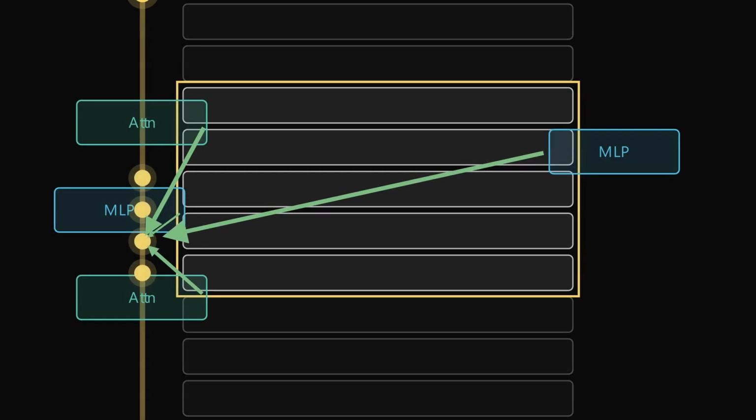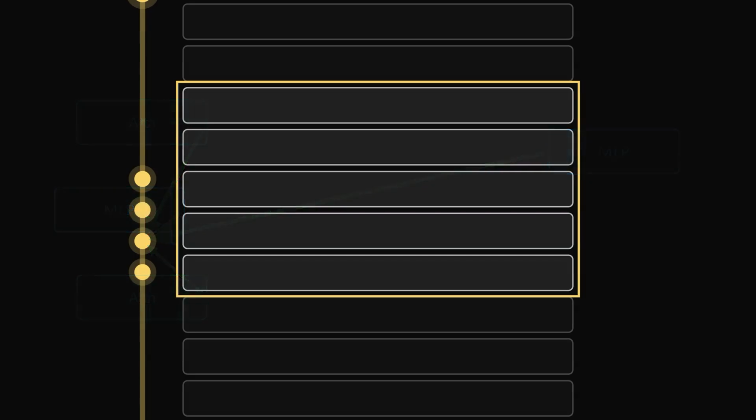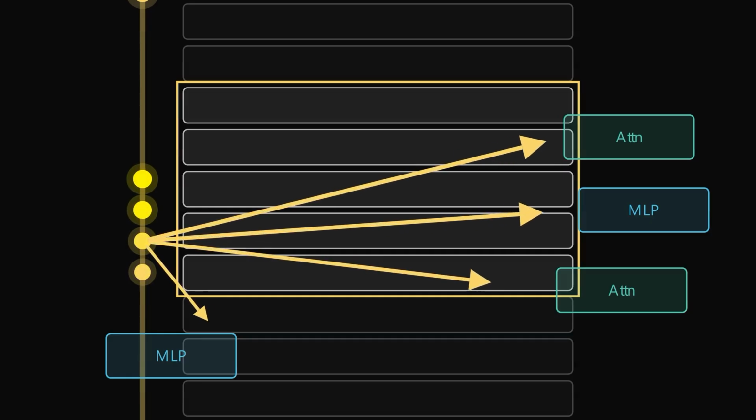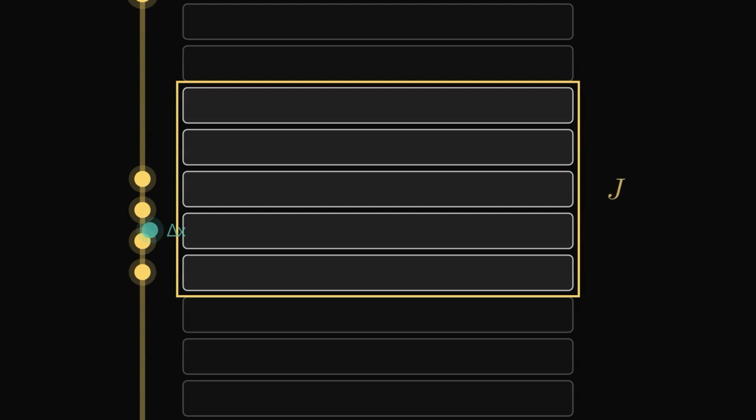But some representations become especially useful because many different downstream circuits can read from them. That is what makes this workspace shared. It is not a separate box. It is a representational format that allows information produced by one part of the computation to become available to many other parts. And this is where the Jacobian lens becomes powerful.